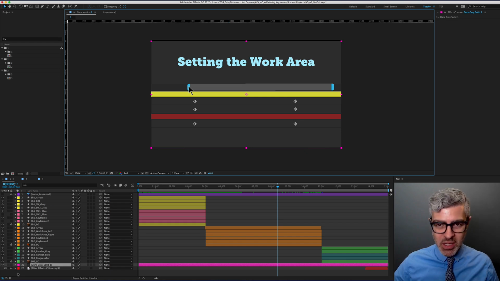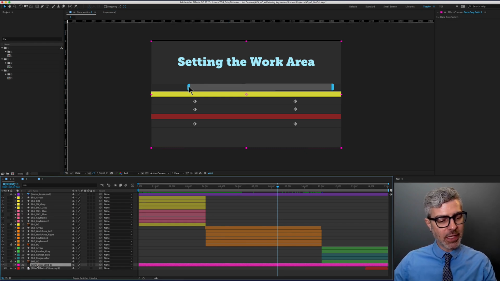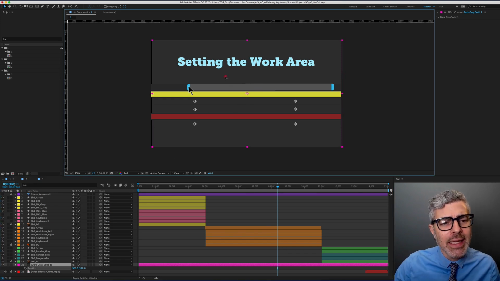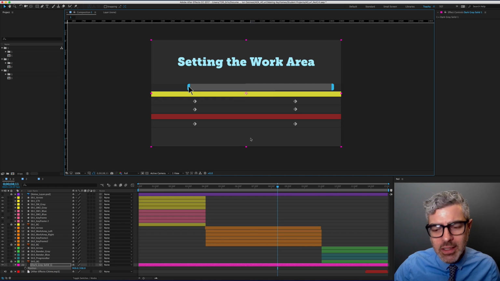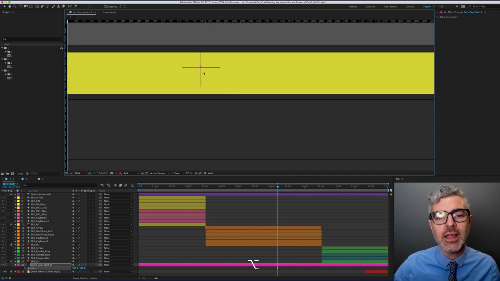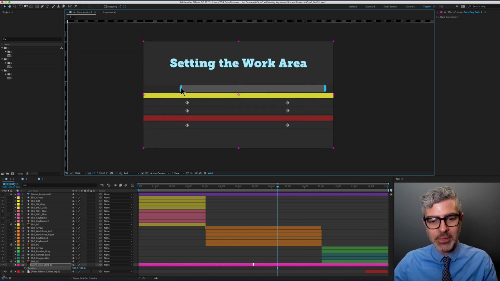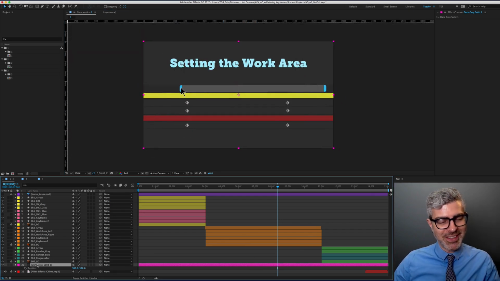So this happens to me all the time and to lots of people. Here's a cool thing that's a little bit advanced about how to put this back. I don't think we talked about this at all. I'm gonna press P. Now, this is a solid and it's full screen, and the anchor point is in the center. So we can line this up really easily without having to get in here and guess, and turn on the center thing and zoom all the way in or whatever. There's a much easier way to do that, which I will show you right now, which involves math though, unfortunately, okay?